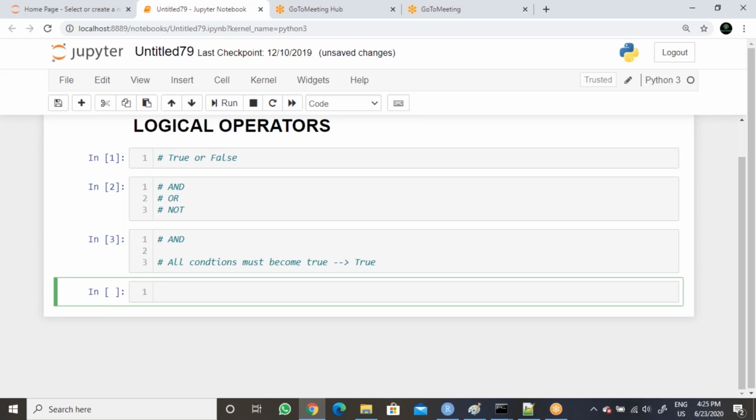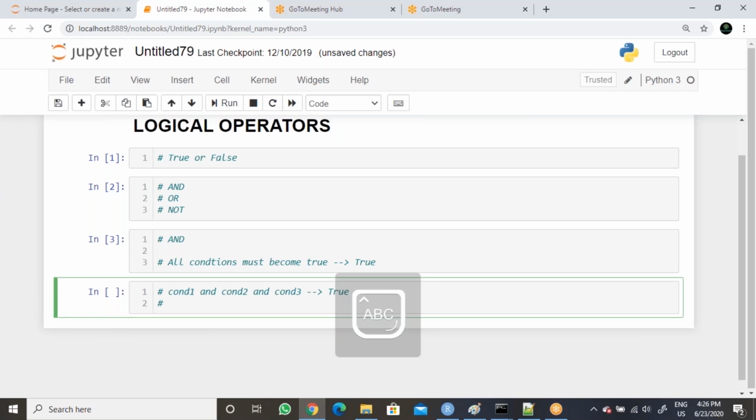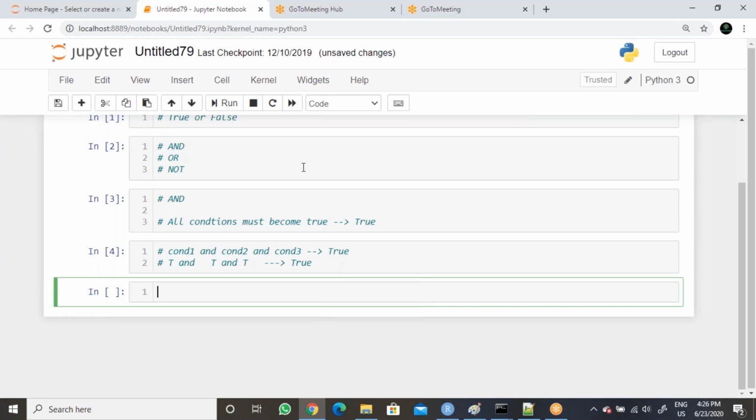That means if you are giving condition 1, condition 2, condition 3, all conditions should be true, and only then will it print true. So this is all about the AND condition.